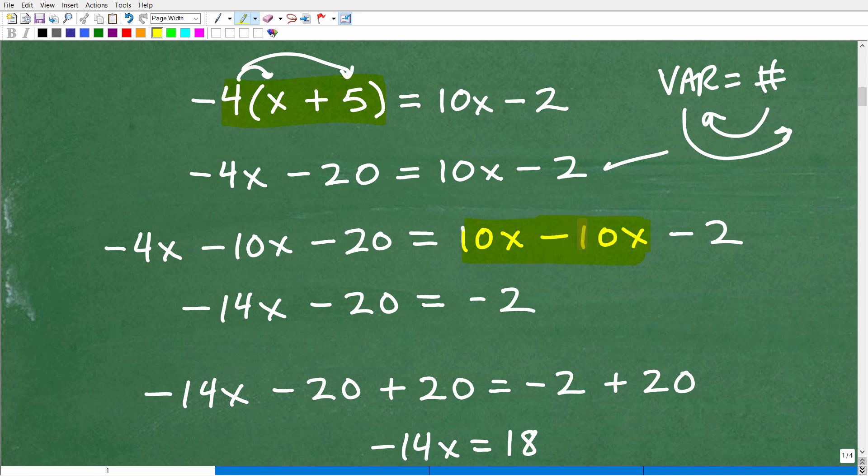There's nothing technically wrong with doing this. I'm going to subtract 10x here, and I'm going to subtract 10x there. Remember, I'm subtracting 10x from both sides of the equation. This is the correct step, but stylistically, I'm writing it like on a horizontal line. So 10x minus 10x is 0. That leaves me with negative 2. And then I have negative 4x minus 10x is negative 14x minus 20. So this is the correct step, okay? But again, this is not a good way to do it. You don't want to work horizontally. I'm going to show you here in a second how you do want to work, okay?